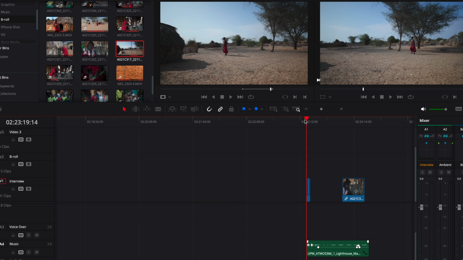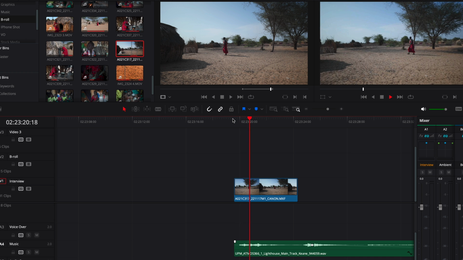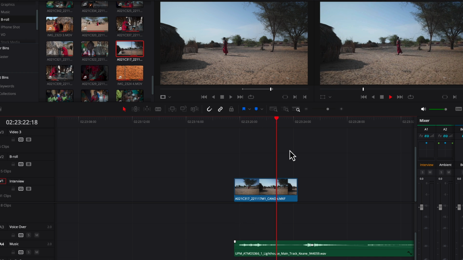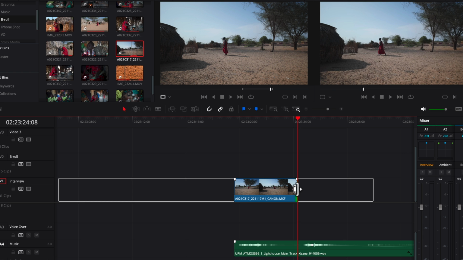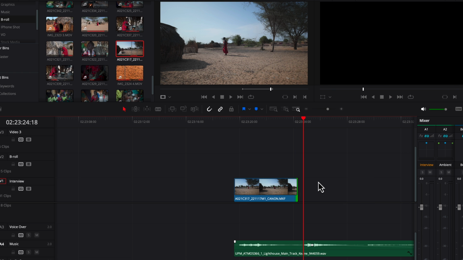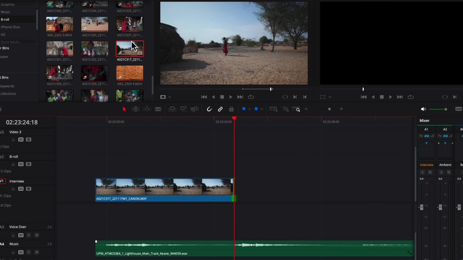And let's see how this lines up with the music. Let's expand out our timeline a little bit and give it a listen. And so it's just about the right length. We might want to just have a few more frames in there before we cut to the next shot. The music changes right about there, so we'll maybe expand it out there and go for our next clip.